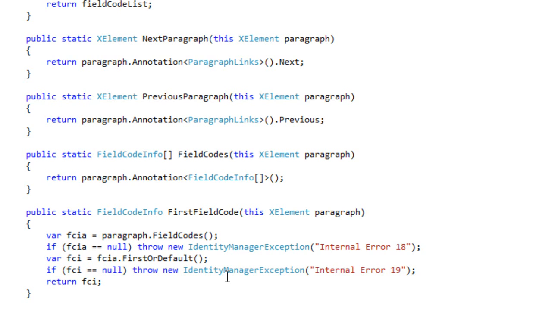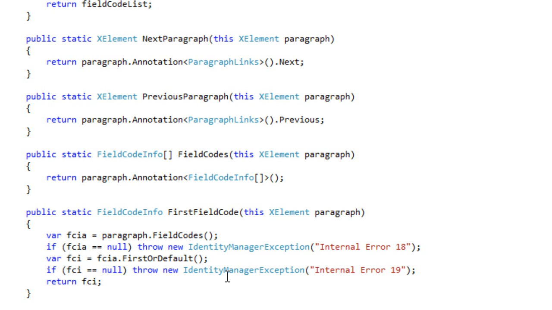So to reiterate, we've got an entire document. This document has any number of paragraphs in it. Any paragraph has any number of field codes in it. Most often, every paragraph will have only one field code. Sometimes, though, paragraphs will have no field codes in them if the paragraph was inserted by the end user in the editing process, and other times the paragraph will have multiple field codes in it if the end user deleted paragraph marks in that document.